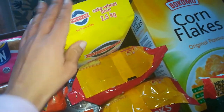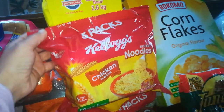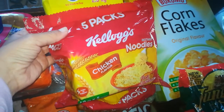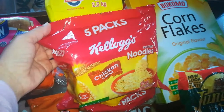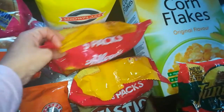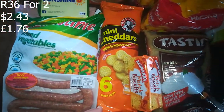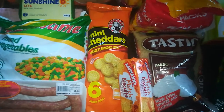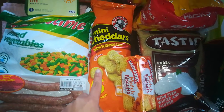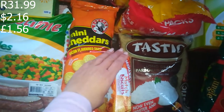I love baking, so that flour is going to go a long way. I also got this also on promotion — the usual two-minute instant noodles, five packs. I like to get these for my sons as a quick snack after school. This was 24 rand 36. Then I got some mini cheddars — they weren't on promotion, sadly, but I thought I'd get them seeing that schools are opening this week. This was 31 rand 99.